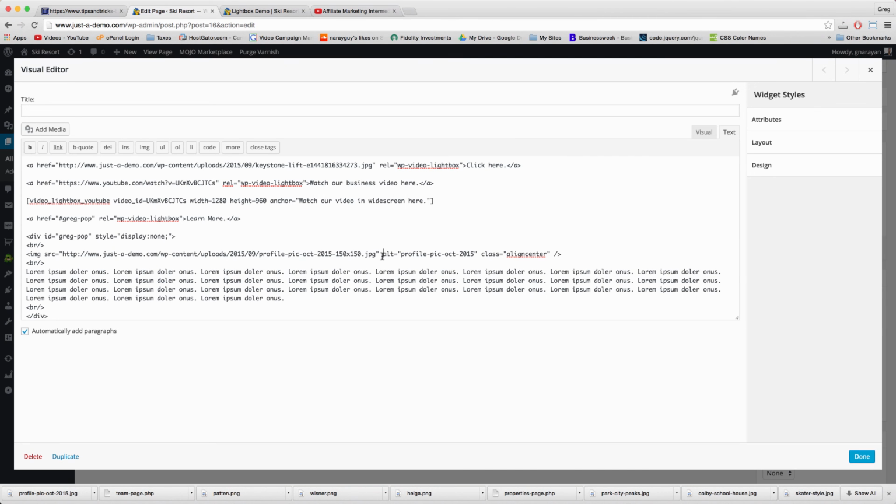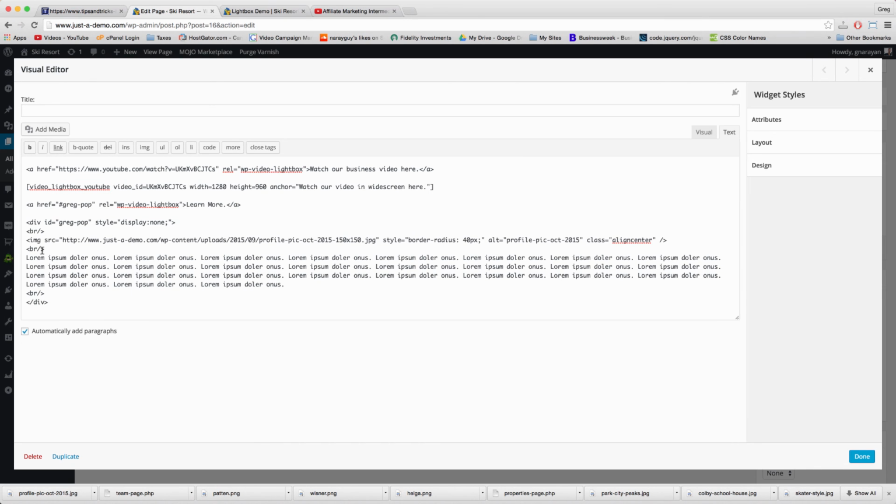Lastly, if you'd like, you can add even more CSS to this blurb and make it a little prettier. Like style equals border radius, 40 pixels or so. We'll give our image a little bit of curve to it. You could also make the image larger in this area. And then we can put some paragraph style in and set a margin of maybe 0 on the top, 40 pixels on the right, 0 on the bottom, and 40 pixels on the left to make our paragraph nice and centered.